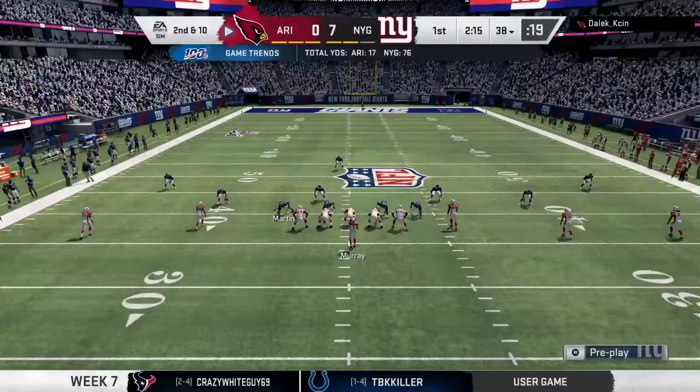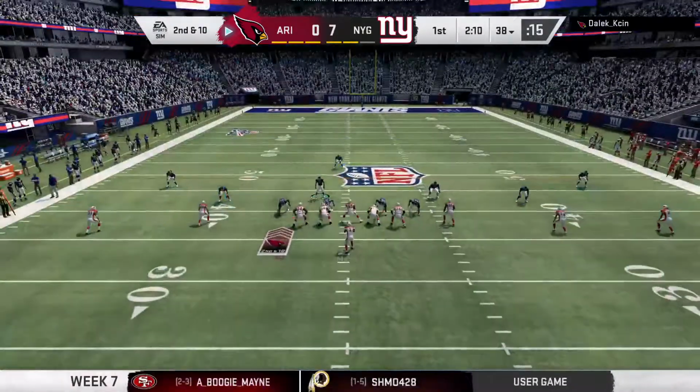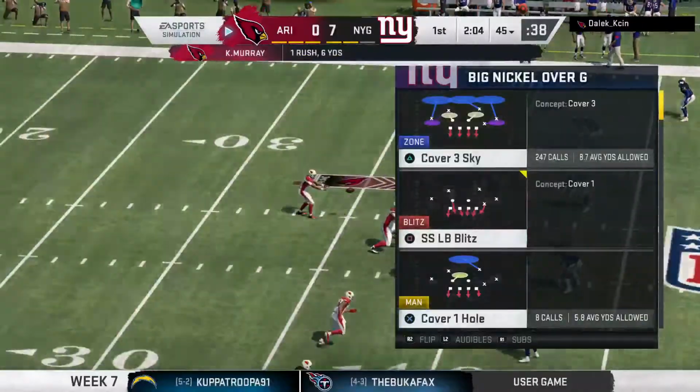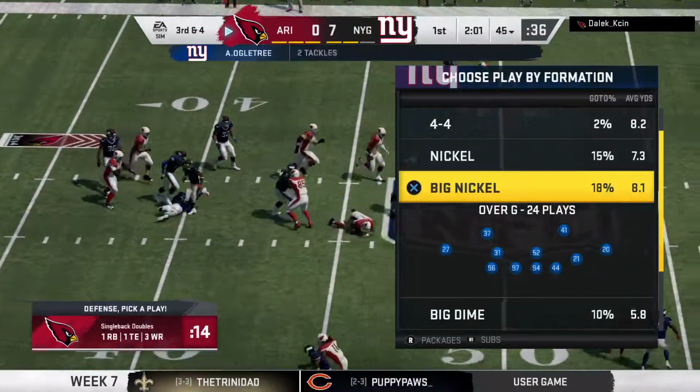Officially nothing on that last run. They'll try again, 2nd and 10. And now he'll tuck it and run. And he takes this up right near the 45-yard line. It's going to be a gain of 6 on the keeper, but it leads to a 3rd down.